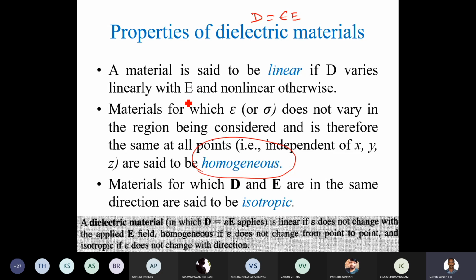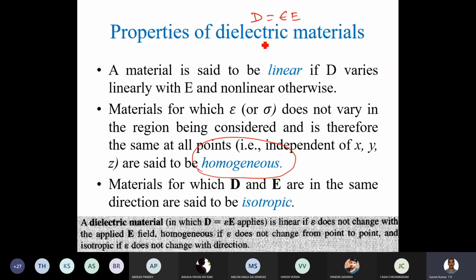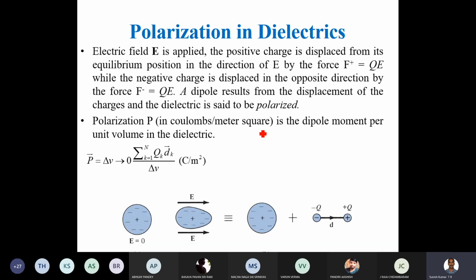That is why, while defining the medium, maybe in further discussions you will be given epsilon r equal to 4 or some value. The meaning is that this value is the same everywhere in the medium. For simplicity, we will take a homogeneous medium. If it is a non-homogeneous medium, the value of permittivity will be different, and that would be defined with respect to space. With x, y, z coordinates, it will vary. That will be provided.